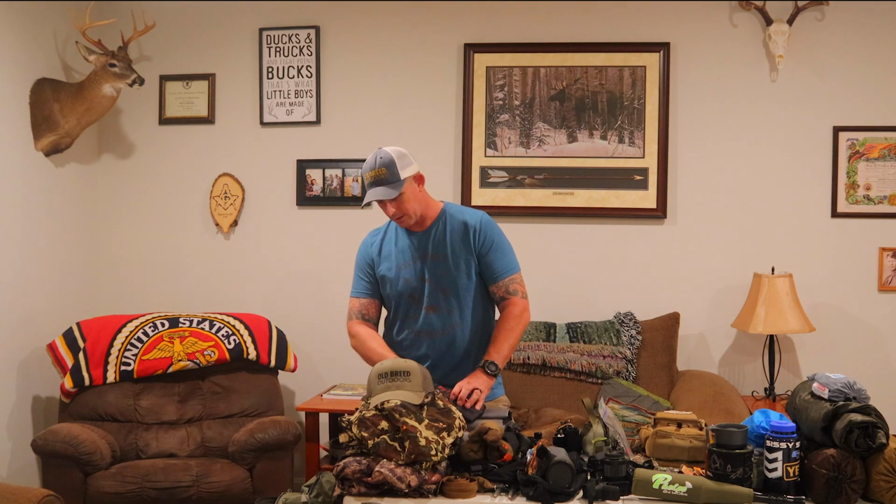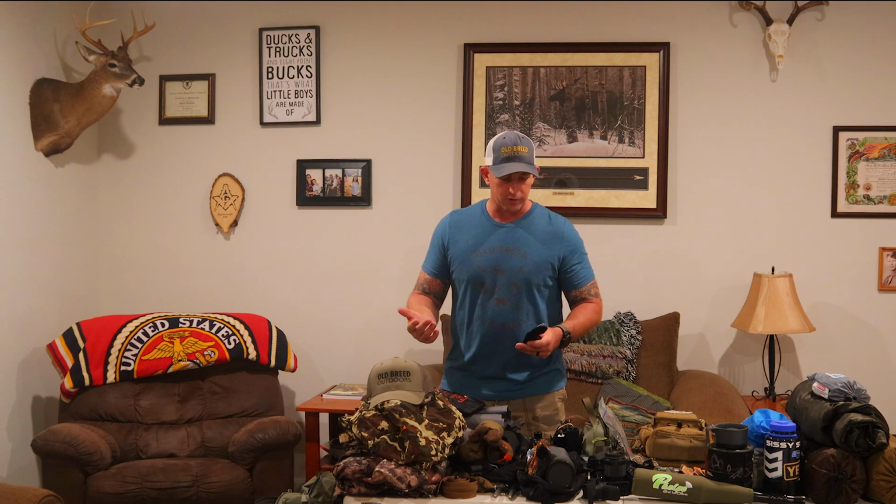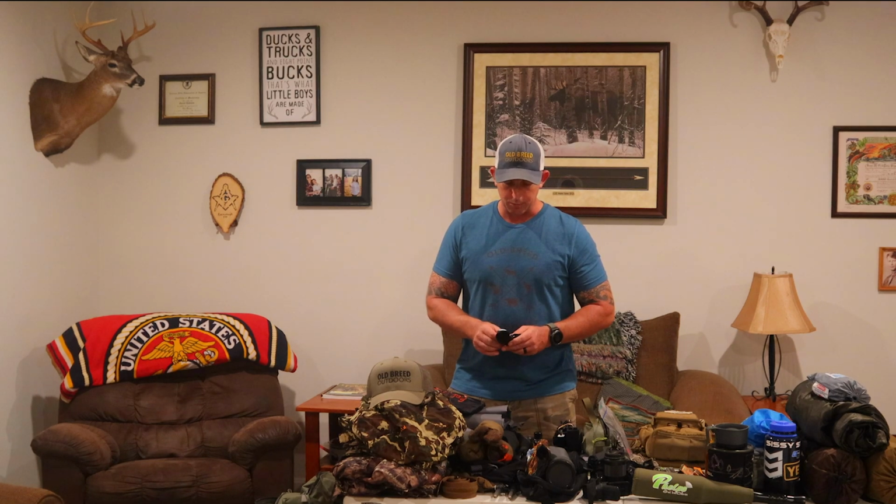And then I've got my knife. Nothing crazy, right? A lot of guys have replaceable blades. Guys have some other different things, and sure, that'd be nice. But I've had this knife for years. It's just a Buck knife, small style knife here. But I have cleaned a lot of deer with this knife, and I like it.